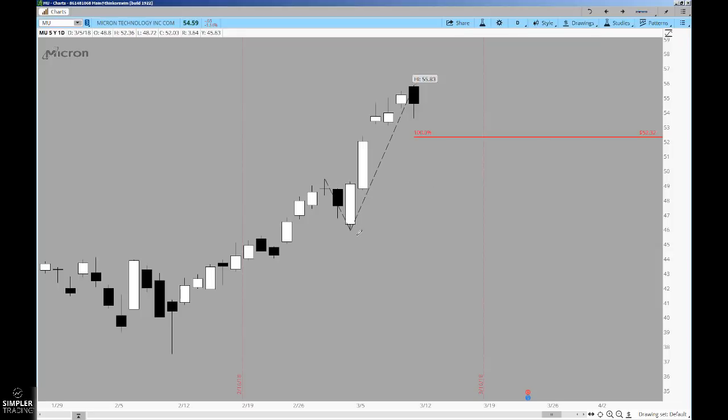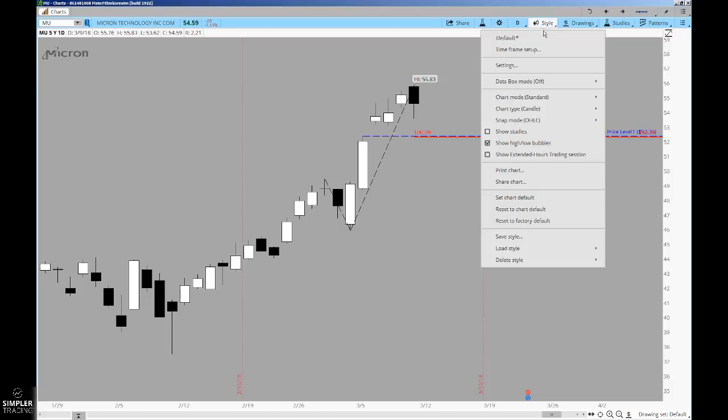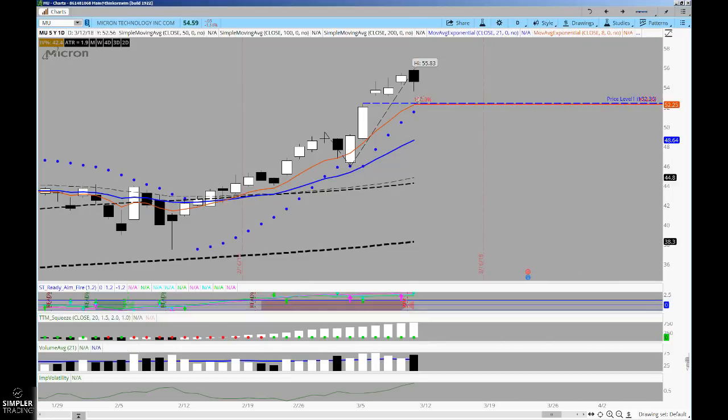I don't know if it's going to work or not, but I think it's very much worth focusing on because look at the symmetry — that would take you back down into 52.32. Look at what the gap is from this move here: 52.36. Come back in and add your studies to this and see where the 8-day is, so there's a pretty strong confluence of support there. I feel like if we flushed to 52 and a quarter, that would be a gift to buy, and I would be all over that trying to play the momentum into the earnings report. I hope that's helpful, I hope you've been able to make some cash in those two names, and we'll see you at the next free video.